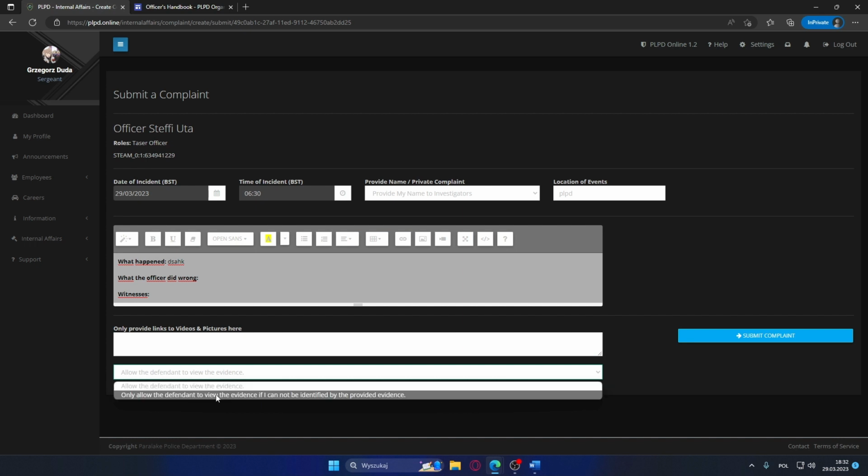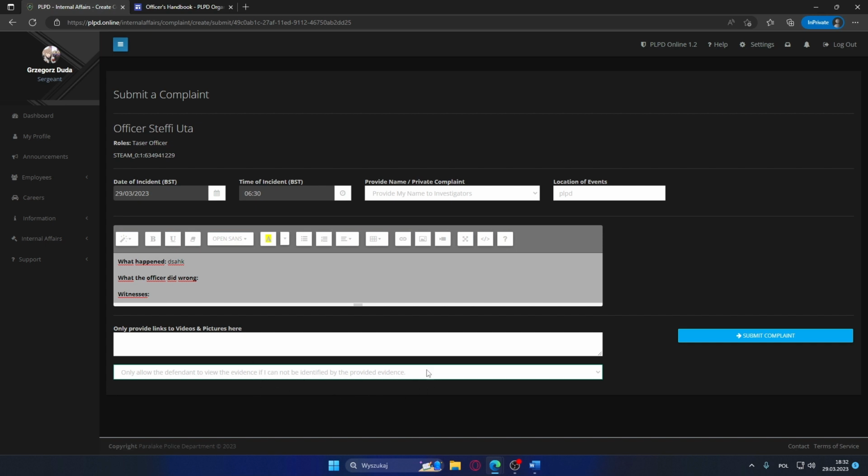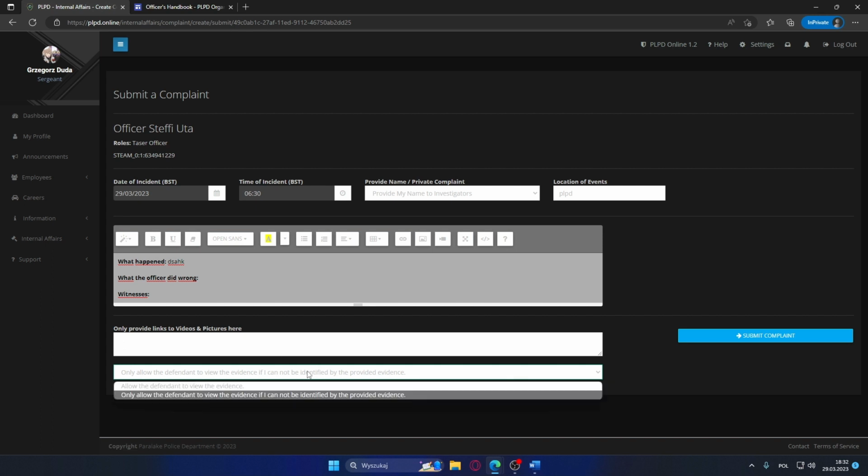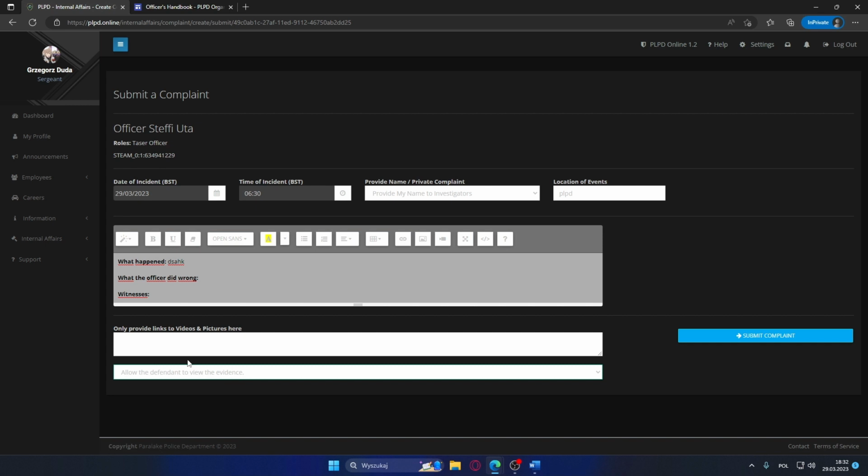And here we can decide to allow the defendant to view the evidence, or only allow the defendant to view the evidence if I cannot be identified by the provided evidence. So here you can prevent the IA investigator from showing the evidence to the defendant where your nick is somewhere, or you can just be identified directly. But other than that, I would still recommend allowing it.